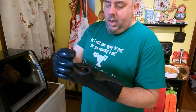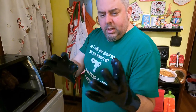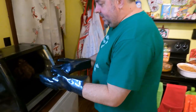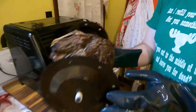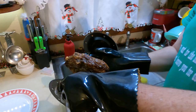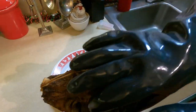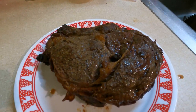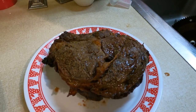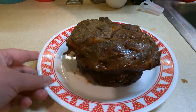We use these gloves quite a bit around the house anyway, but you can reach in because this thing is hot — and you just do that, get it right out of there. The gloves make those super hot, dangerous items not scary, because you're actually using your hands to get it out.